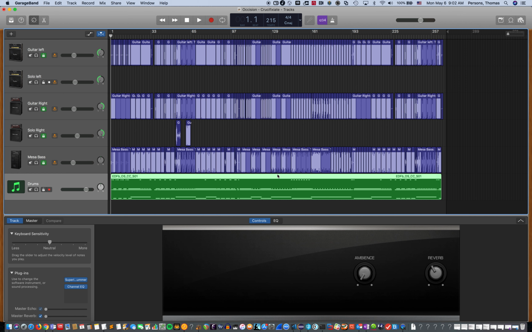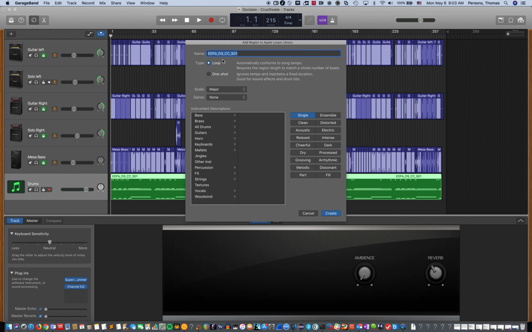So now the strategy is to export this as an Apple loop, which will then allow us to use a piece of third-party software to convert it into a real MIDI file that Reaper understands. Now that we've created this one single MIDI region, we come up to the File menu and go down to Add Region to Loop Library.